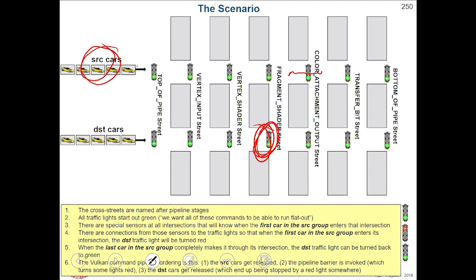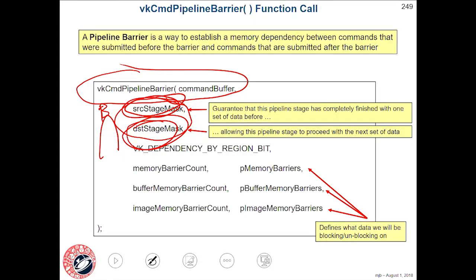So we have two pieces of information, the sensor street and the stoplight street. If you want to think of it this way, this is the sensor street, this is the stoplight street.